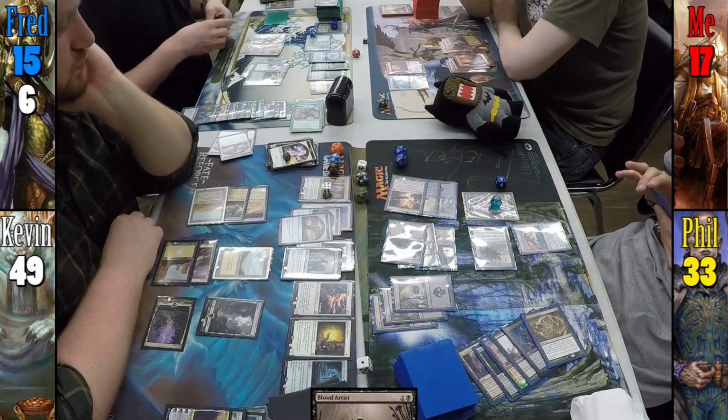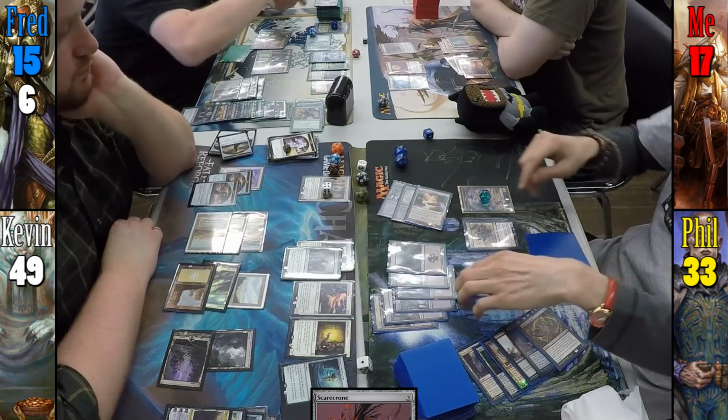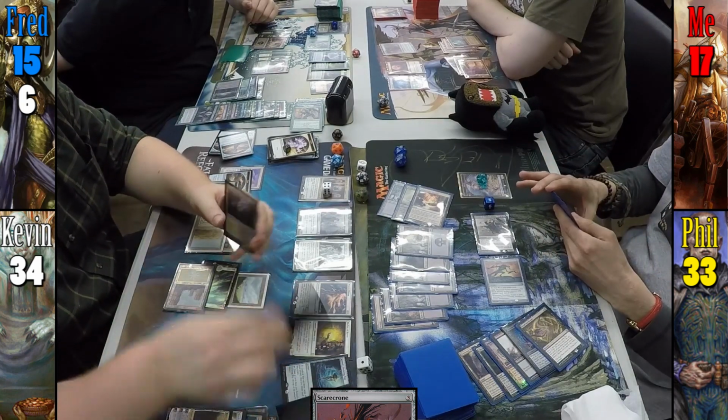For my turn, I draw a card and cast Scarecrow before passing to Phil. For Phil, during his main phase, he activates Phyrexian Totem, then swings with everything but 2 of his Thralls at Kevin. Kevin tops at the end of Phil's turn, and reorders the top 3 cards of his library.